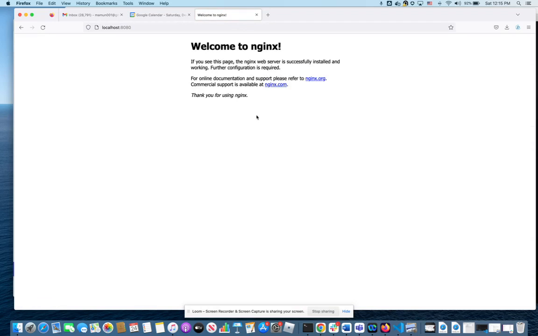So the idea is this. We created a service that points to a deployment, that points to an nginx pod, or 3 pods. And then we basically created a tunnel, a port 8080 on my Mac that redirects us to the port 80 of the NodePort on the cluster, which has a public IP. So when I hit localhost 8080, I get forwarded to the node on the cluster that has port 80 open. That points to the deployment, that points to nginx, and we get this page.